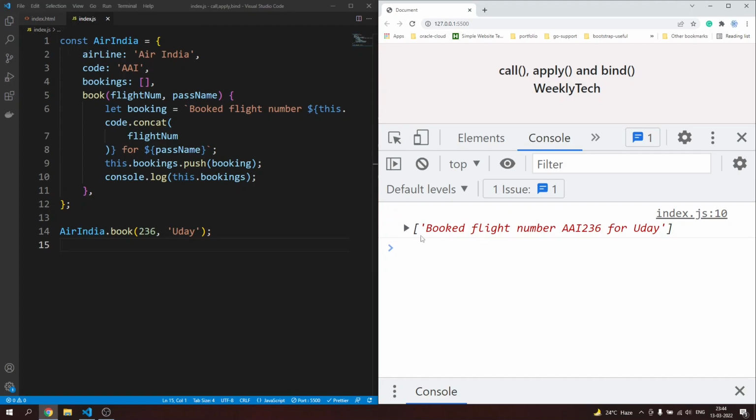Okay, everything is working fine as expected till now. I have booked flight number AAI236 for Uday.